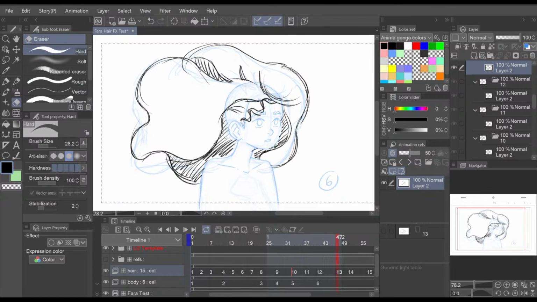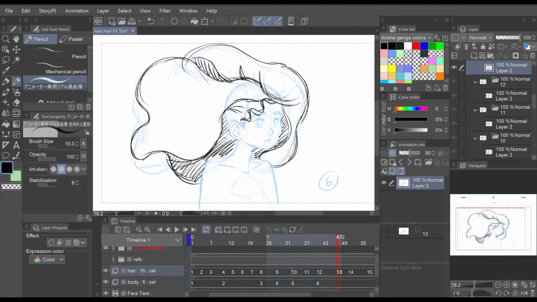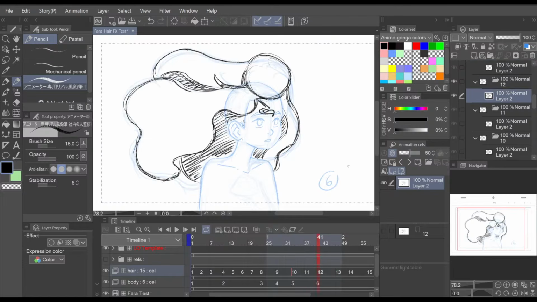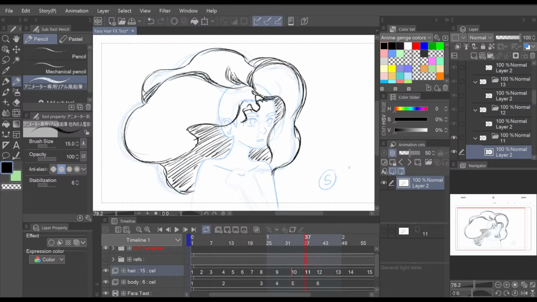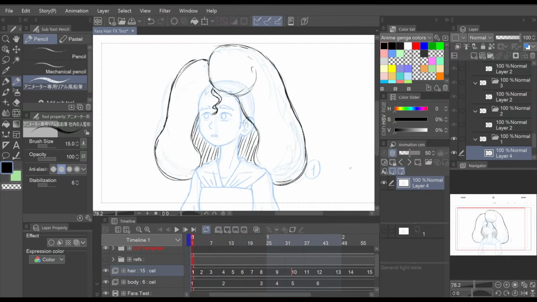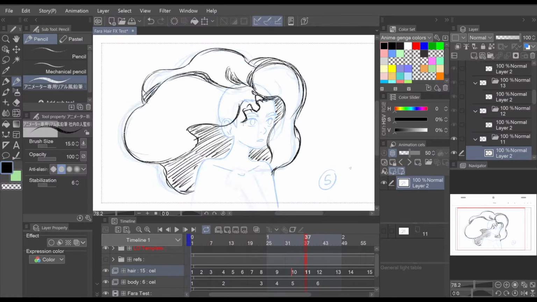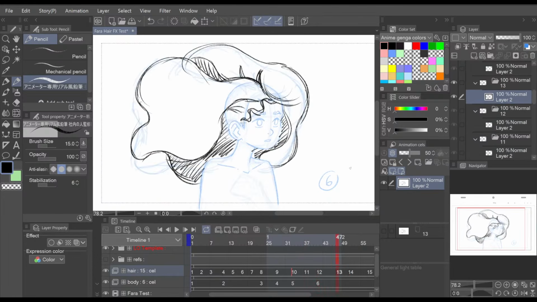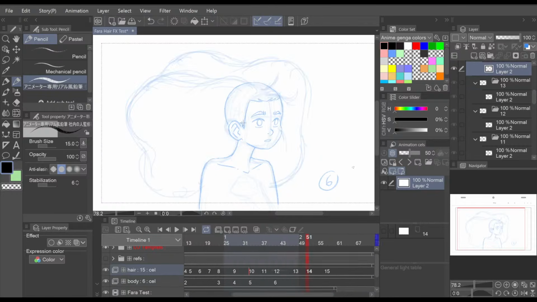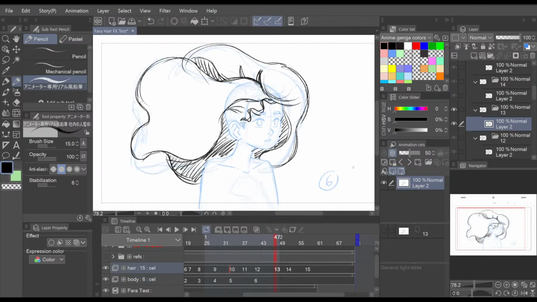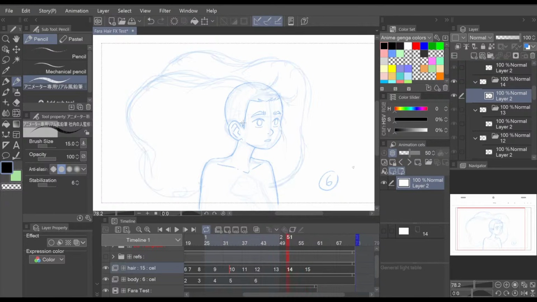Okay, maybe I can add some volume over here. Okay, last two keyframes. And we are done for today.